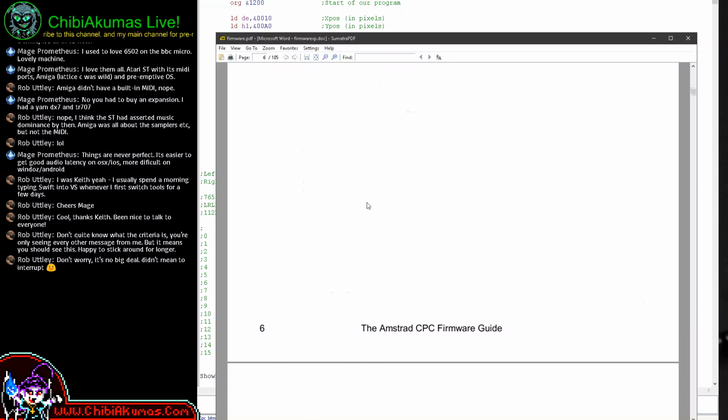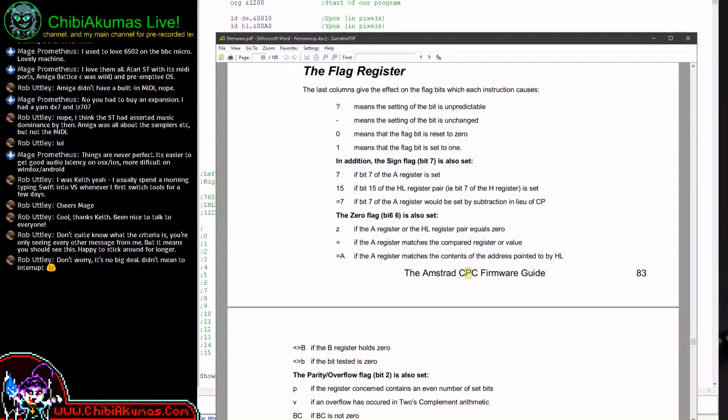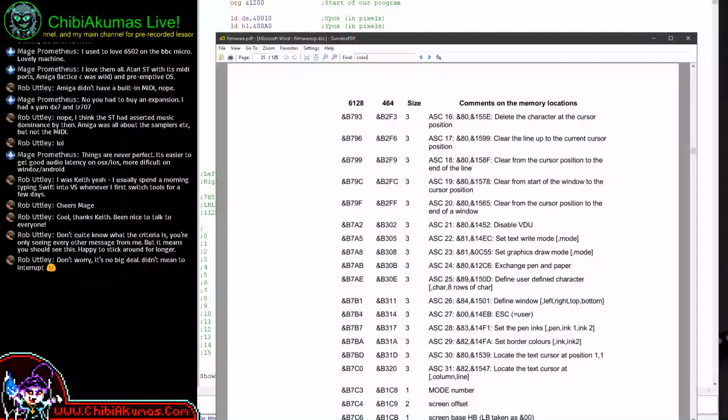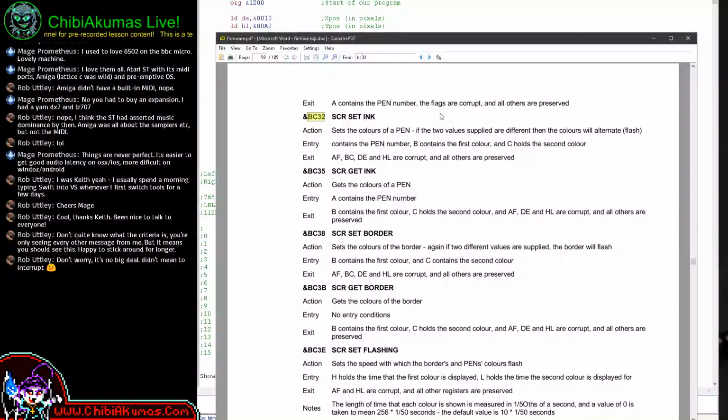So anyway, we're going to look for this for palette. Color. Okay, this isn't going well. I've got a very crude list here, and let's see what setting BC32 is. Okay, set the color of a pen. If the value is displayed, a different color will alternately flash.